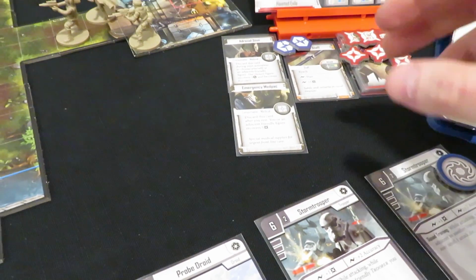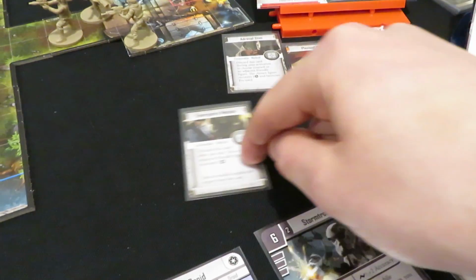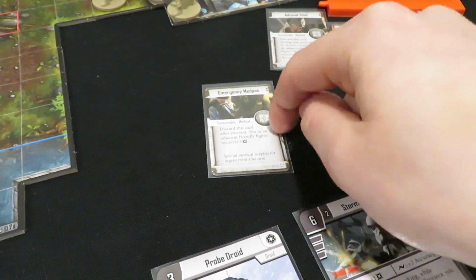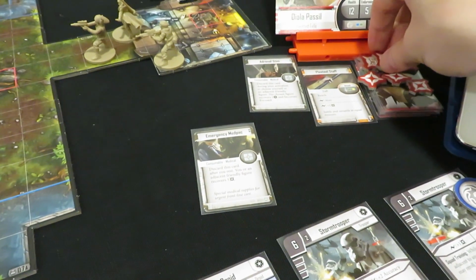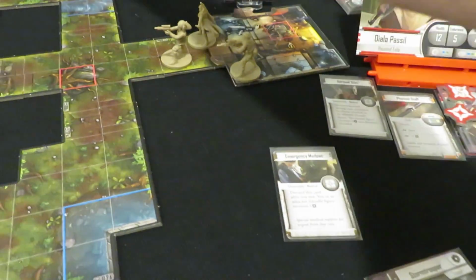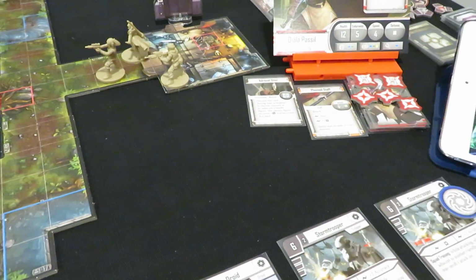Let's rest. So the first thing we're going to do is rest, which means we can discard all of our strain tokens. We're also going to go ahead and discard this card after you rest. You or an adjacent friendly figure recovers 5. So this is going to be 5 health disappearing off of D, so she's a little bit more ready to handle things. So this card is discarded.